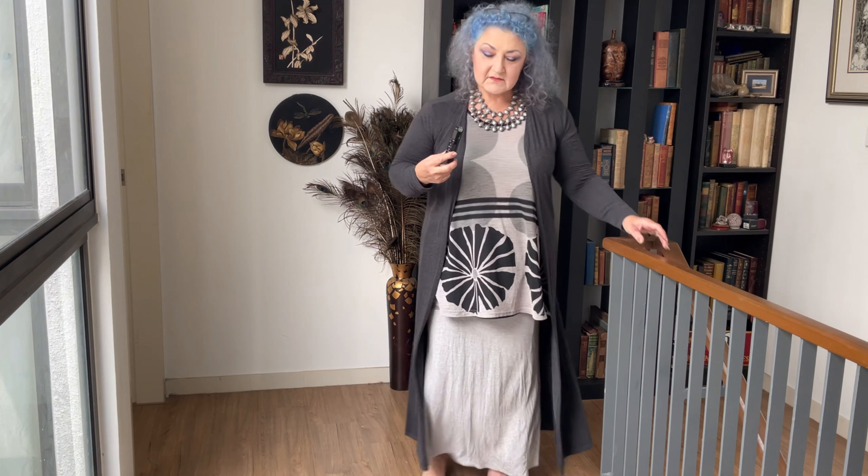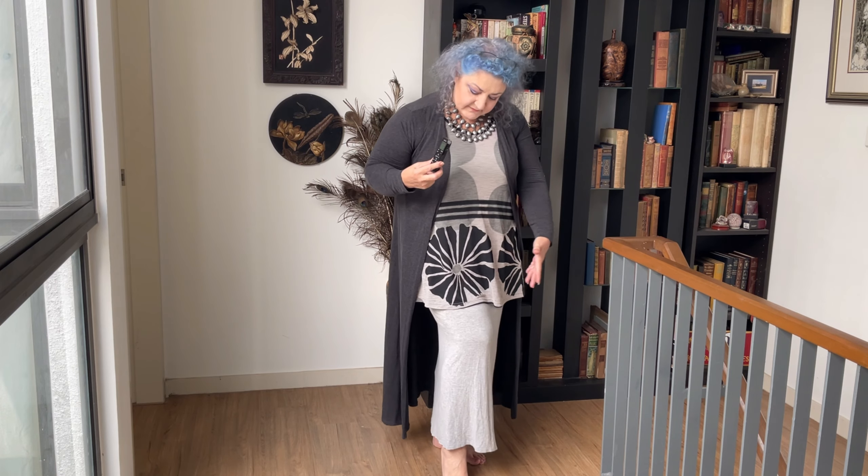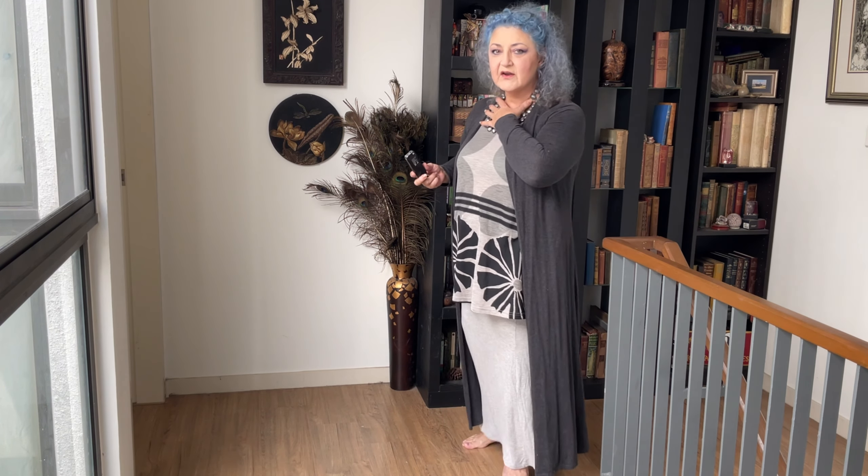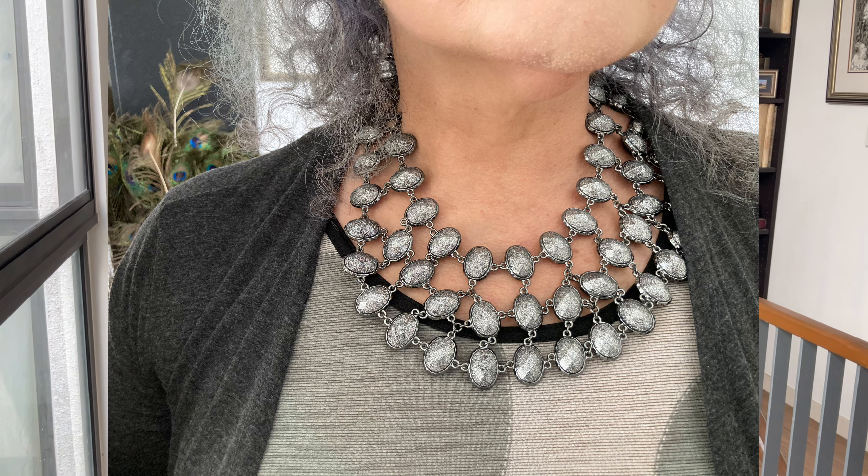What I wanted to do next is dress it down. I'm going to come back and show it to you dressed down, and then I'm going to dress it even further down. So watch this space. Number two: taking away the black, I've gone in for the soft grey to pick out the grey in the top, with a long grey jacket. And I've switched my crazy colour necklace round to the soft side — another whole outfit.